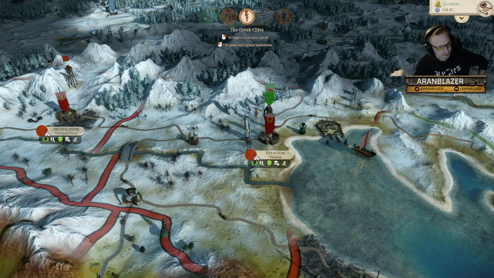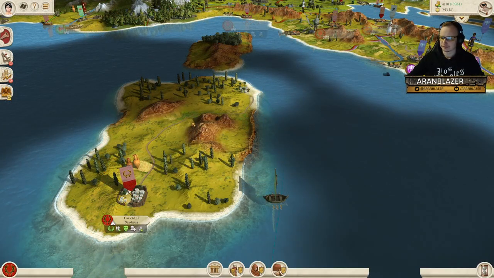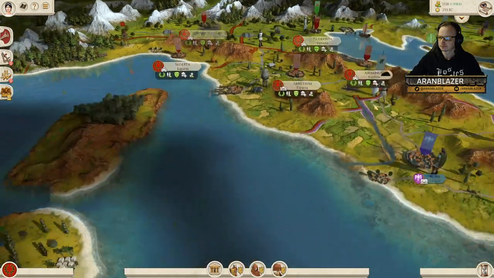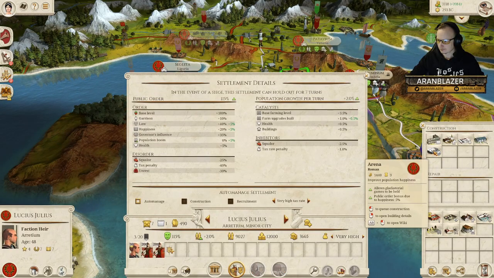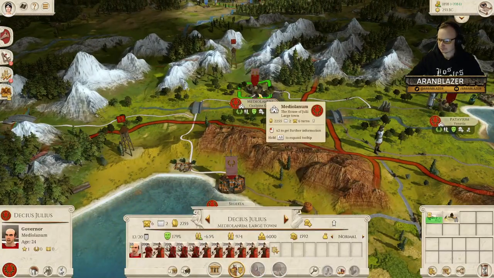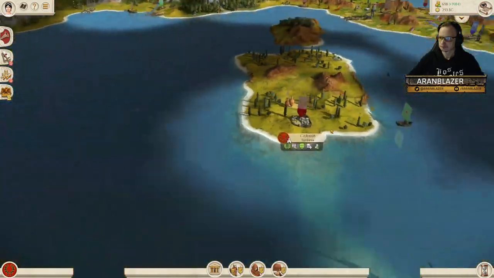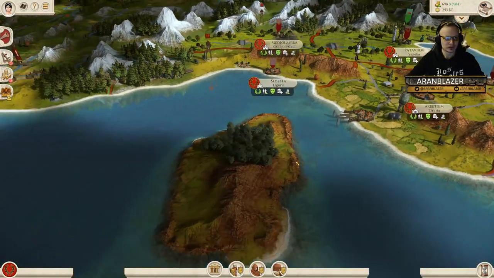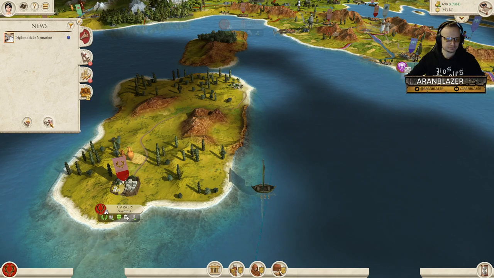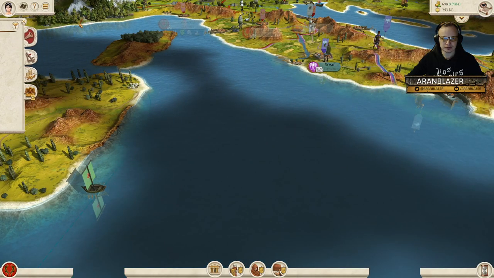But I don't like the voiceovers here in the remaster one. I really don't like that. It's so disgusting compared to the original. Let's put up the gladiators. Next turn, we're going to focus on Carales to build or construct our cities.